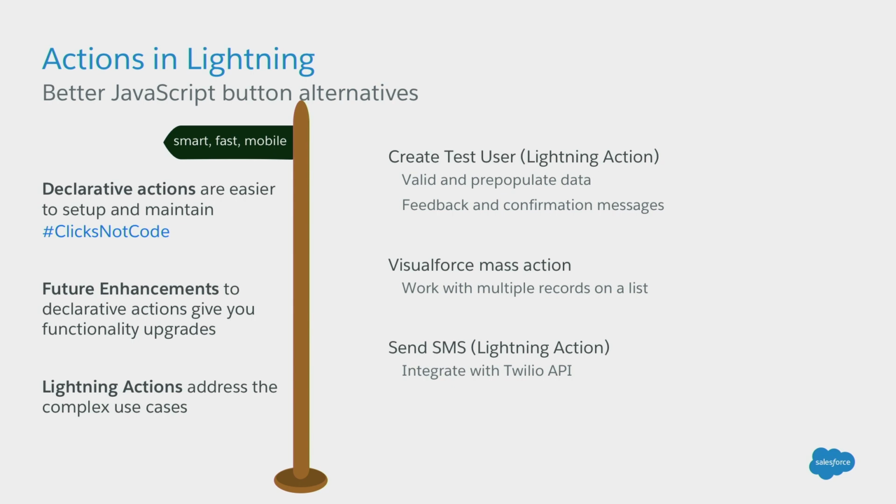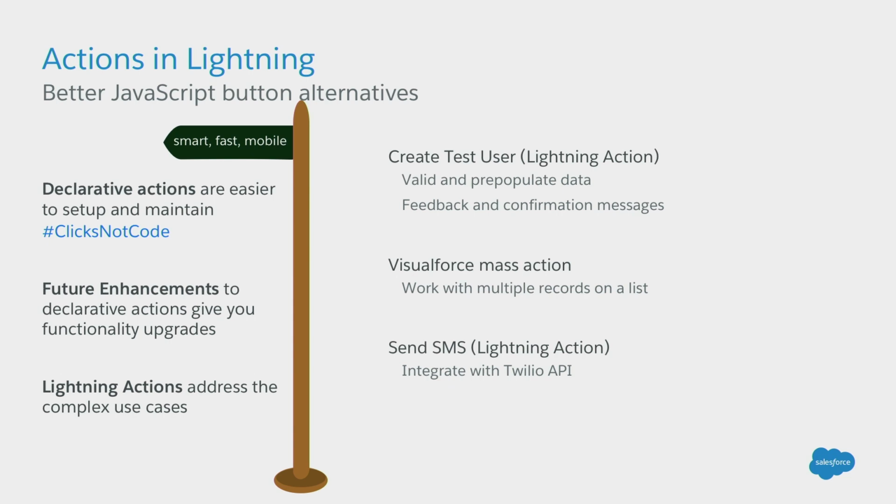The Lightning framework is built on open source technologies such as HTML5 and JavaScript. So you can keep doing similar things to what you were doing with JavaScript buttons previously, but now with Lightning actions. Lightning actions are also similar to Visualforce actions, if you have used those before, where the body of the action is a Visualforce page. Here, the body of the action will be a Lightning component.